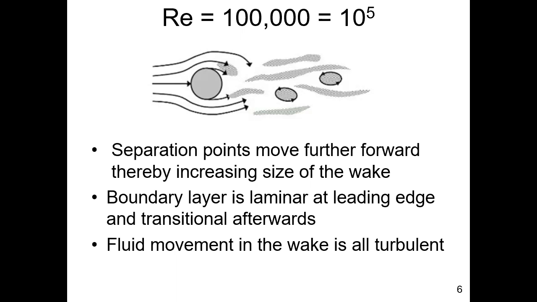And once we have that wake, the important aspect is that we have a difference in pressure from the front of the object to the rear of the object. The pressure on the front is greater than the pressure on the back. And so if there was no restoring force, this object would be forced to start moving in the direction of capital U. And therefore, there's some restoring force necessary to hold it in place. And that restoring force is equal and opposite of the drag force.